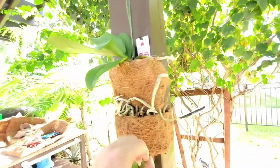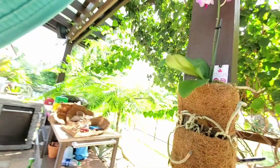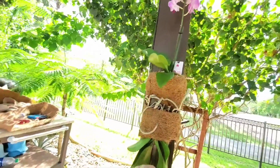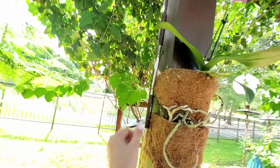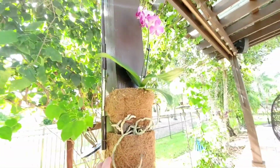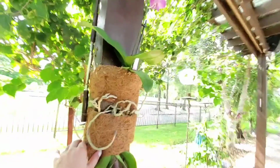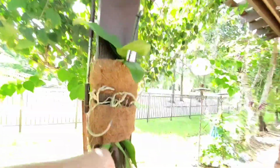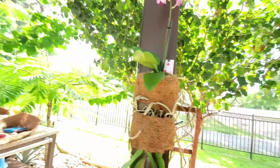One more here, two more. So basically when I'm gonna water this one on top, it's gonna crawl right over. It's gonna drain right on this one, so. Okay, here is a very empty pocket. I'm trying to put a staple there. Staple. Ouch. Put one more. Let me put one more here.